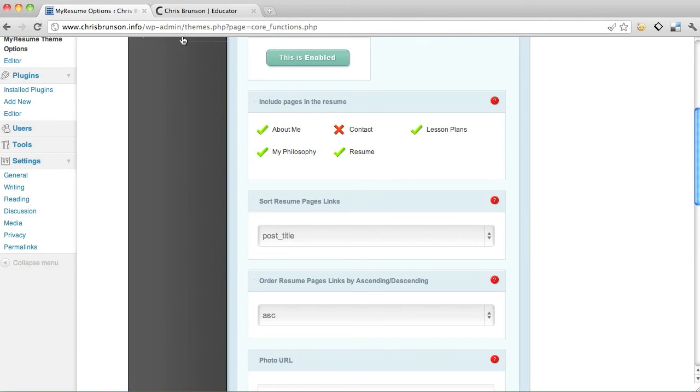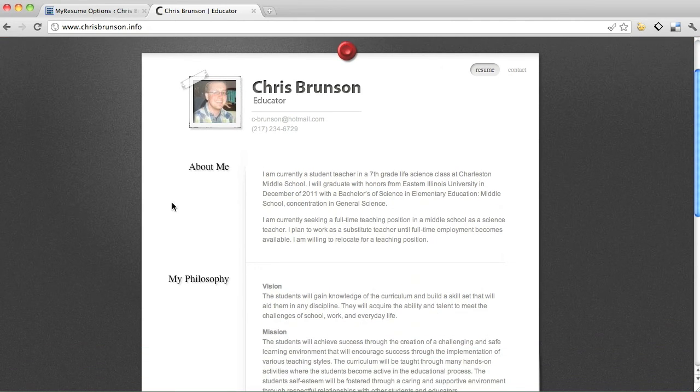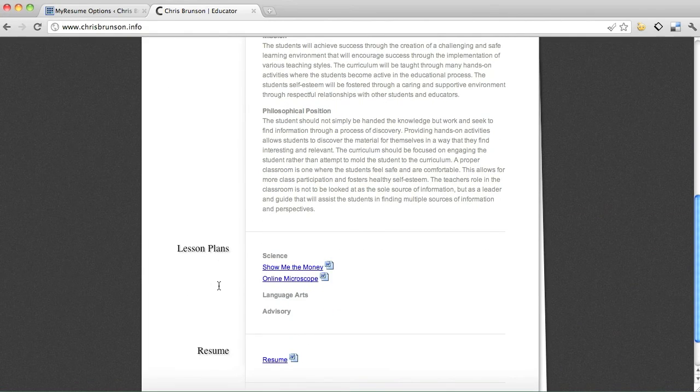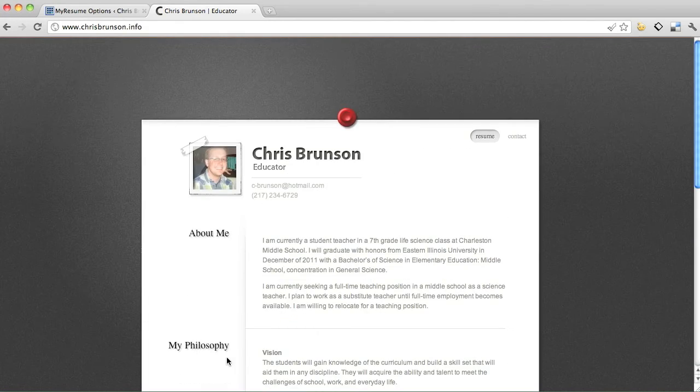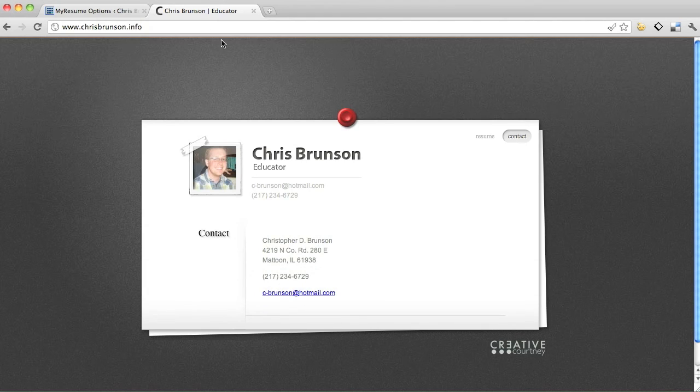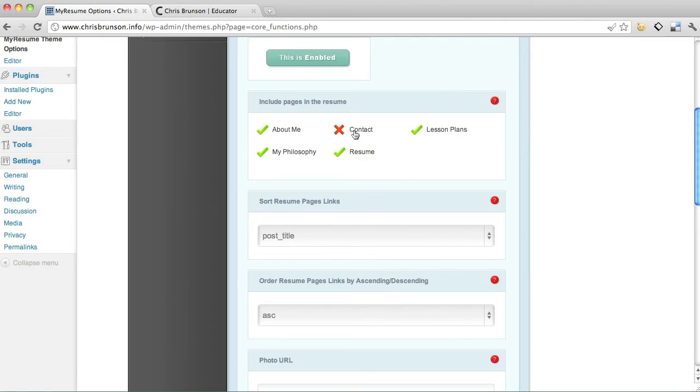I'm not including contact. And so when you scroll through here, you won't see the heading contact, and you won't see the contact information. But instead, it's a different tab. And so you could change that, maybe you're just like, hey, I want contact on there, or I don't want this on there. You can do that.